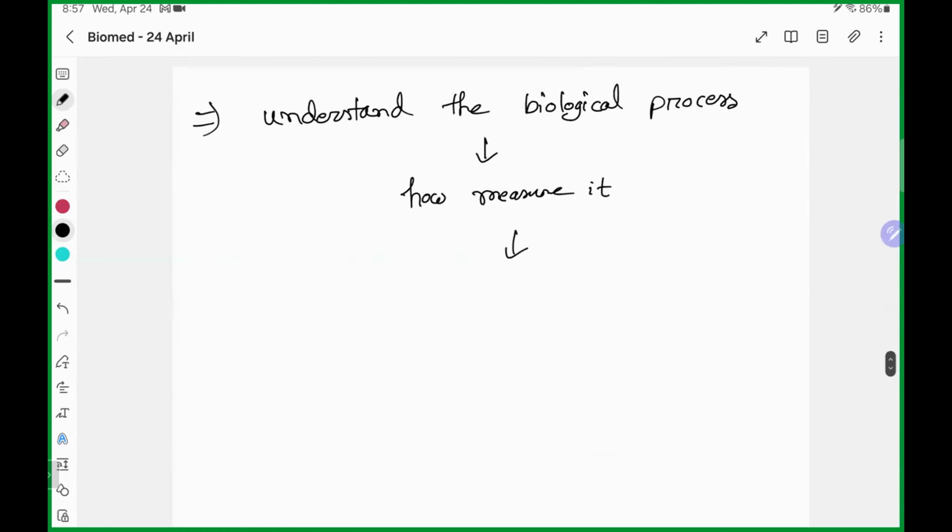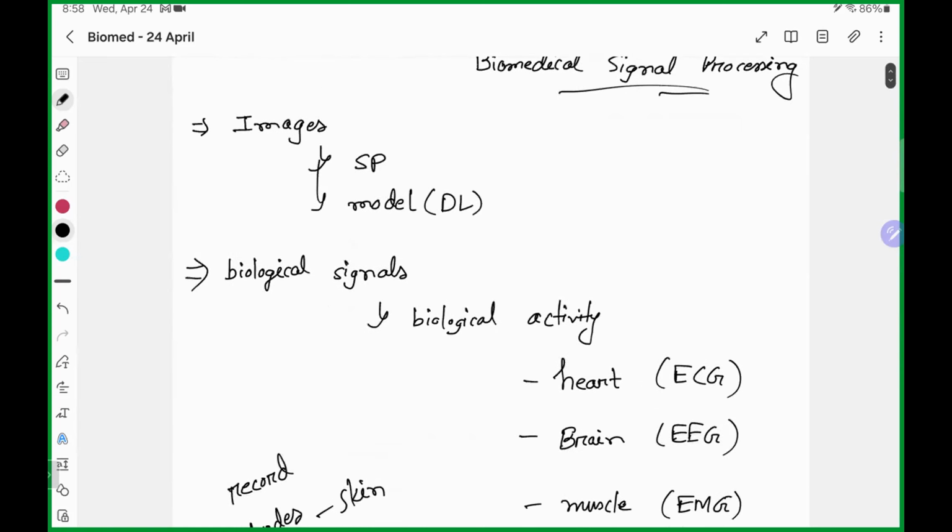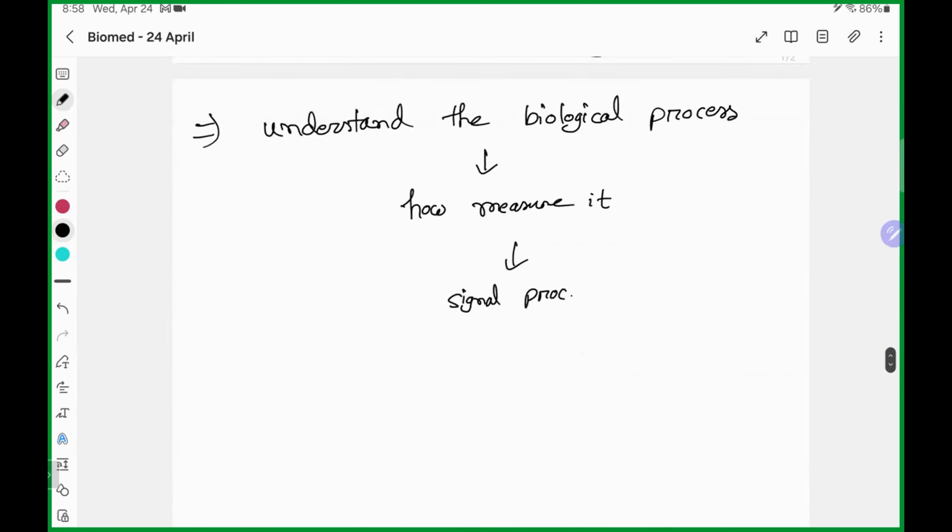Then, just like you have image processing, similarly you have biological signal processing. For instance, when you are taking these readings from the electrical activity, you amplify the signal so that you can have a clearer reading. When you amplify the signal, noise is also sometimes amplified, so you have to use some filters to remove the noise. Just like for images you have image processing techniques, when you are recording these signals there are signal processing activities too. We'll also discuss it, inshallah.